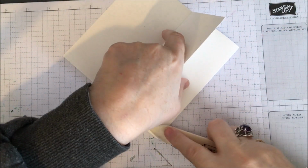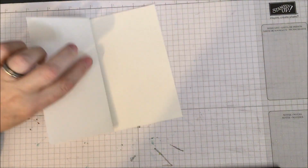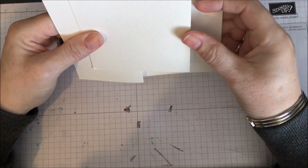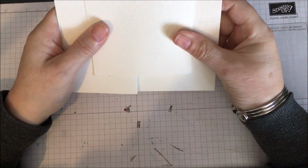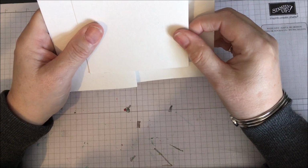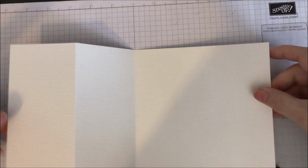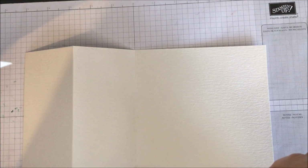I hope you shall be able to tell in just a minute. Yeah, I did it right. That piece will go on there like that, but first we're going to put our layers on. Okay? Right. So 5 1/4 by 5 1/4.